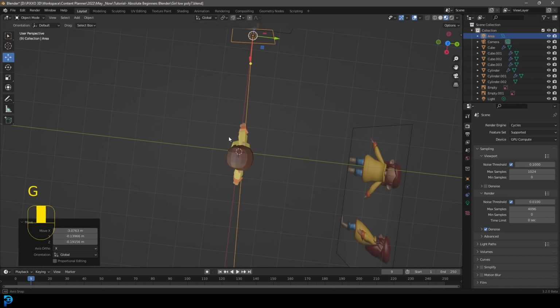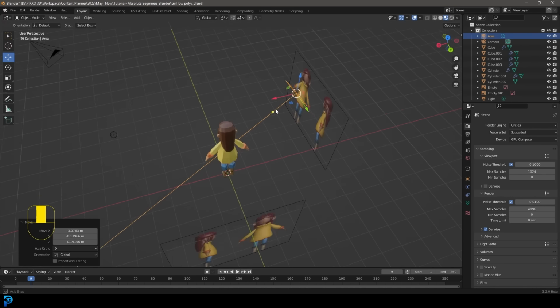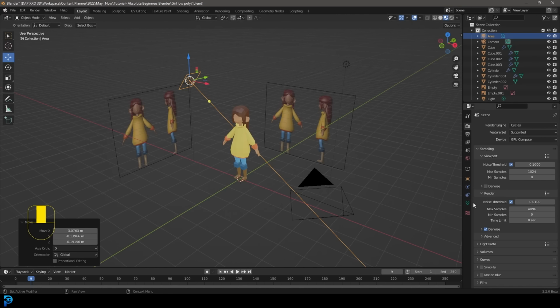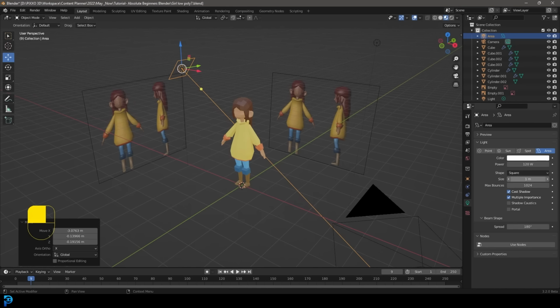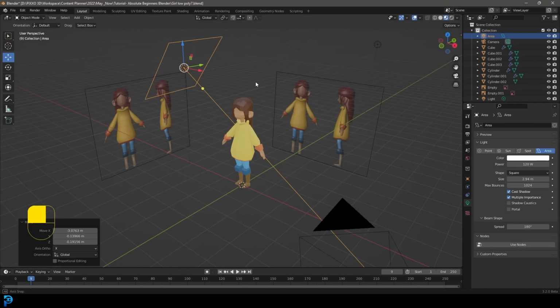Now you can pick whatever lighting direction you want. Once you have a position where you want your light to come from, go over to your properties and you're going to see this little light bulb, and that's your light settings. And why is this our properties? Like I've mentioned before, because we edit our properties here. So you can go to the power, and just as you might assume, that's got to do with the strength. So the more you put this level up here, the watts, the more power you're going to get. Pretty common sense.